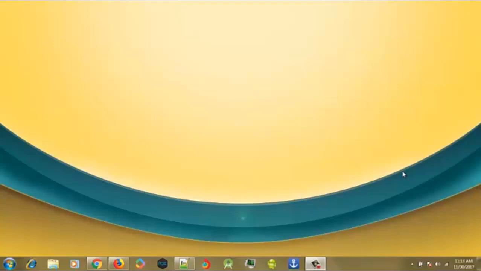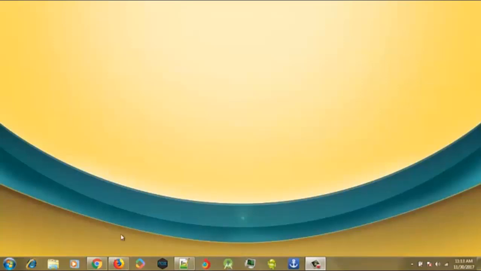Today I'm going to be showing you how to create your first Android application using Android Studio. Alright, so if you have already downloaded and installed Android Studio, you should go ahead and follow me. Just click on the Android Studio icon where you have it installed. In my case, I've pinned it to my taskbar so you can easily open it.